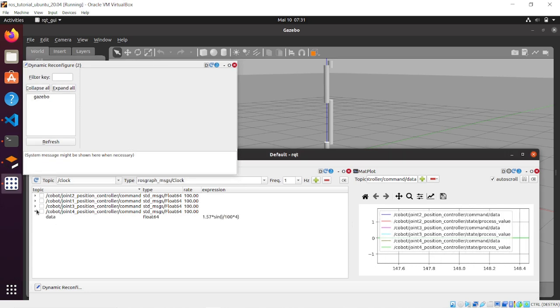We can start to move every joint and make them oscillate between plus and minus 90 degrees, and monitor the behavior of the state process value compared to the command data value for each joint.